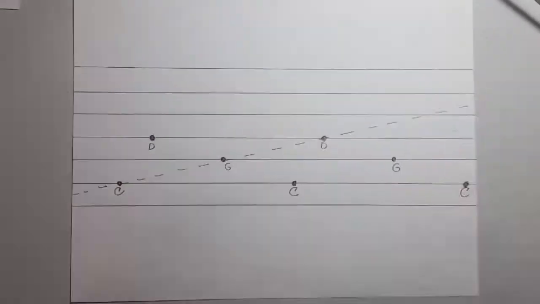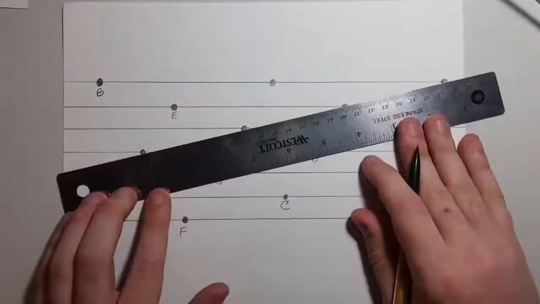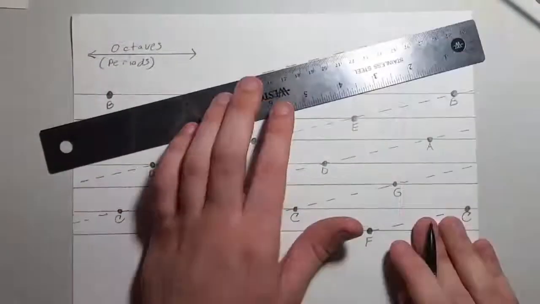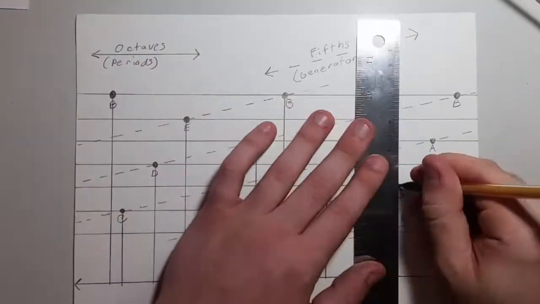MOS scales and regular temperaments, for example, are two-dimensional structures defined by combinations of a generating interval and a period interval, and so a 2D interface could consistently and elegantly host those tunings and scales.